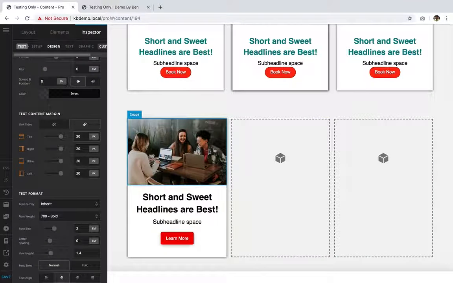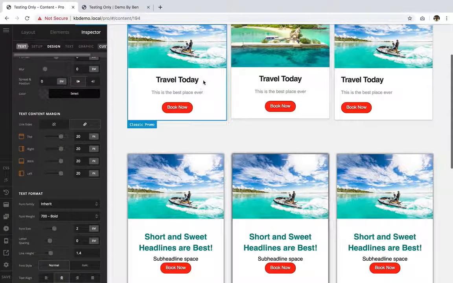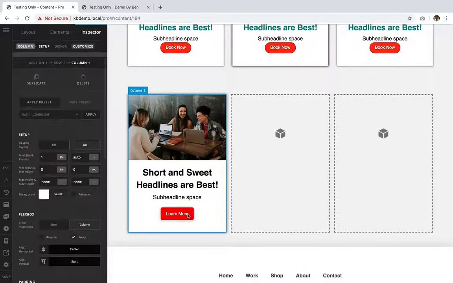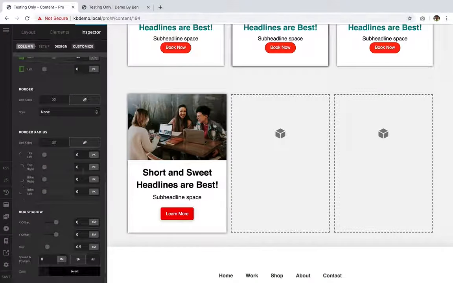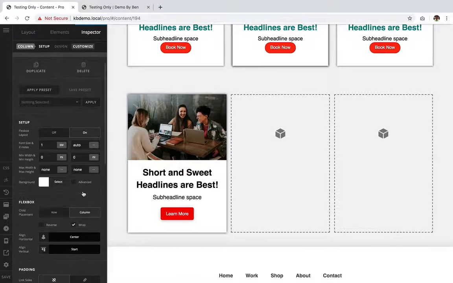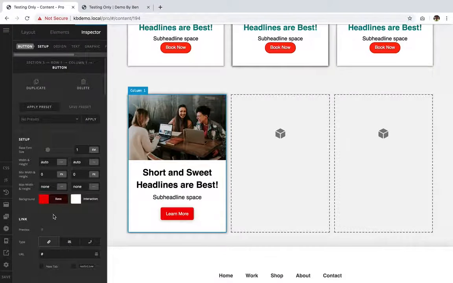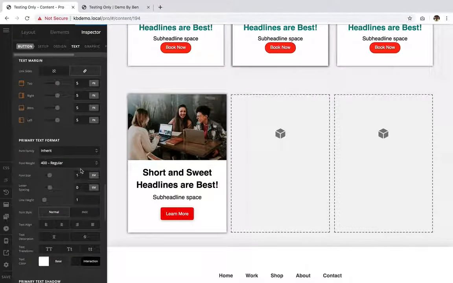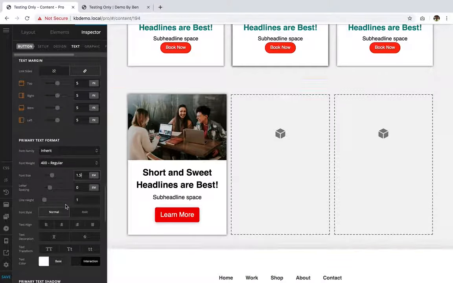And there you have it, a simple way to create this effect. But now you have greater freedom. If you want to change the text size of the button, just select the button and give it a font size of 1.5 if you wish. You have the freedom to do that.